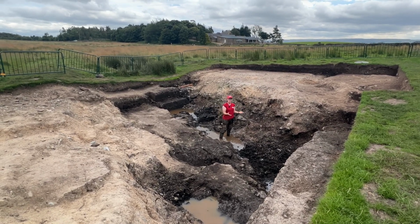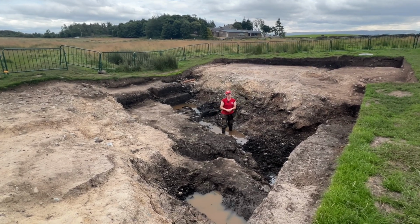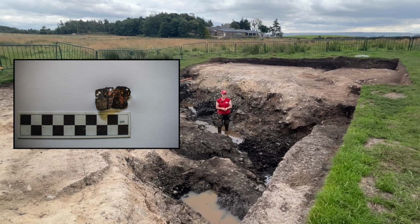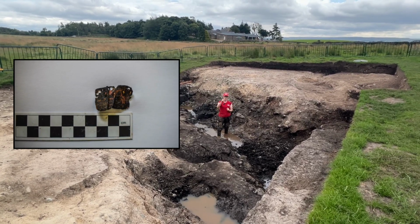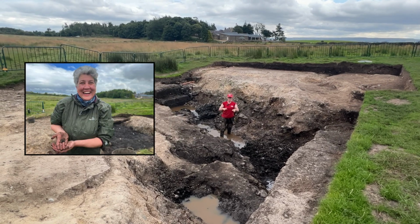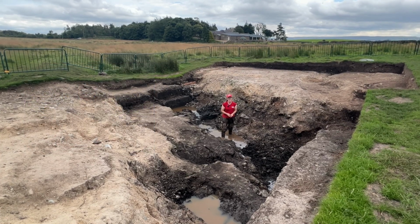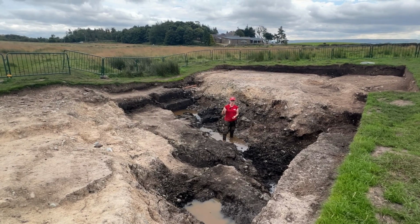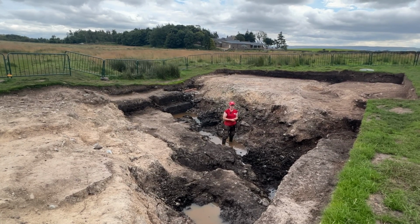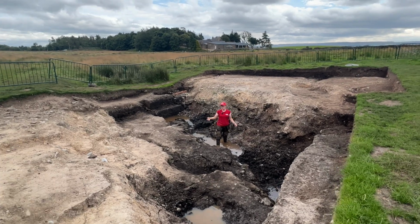The anaerobic is also really good for non-organic finds because it prevents corrosion on any metalwork. So one of our star finds from in here was 4 scales of Lorica squamata armour, or scale armour, still interlinked with their little hoops. And that was a very exciting day. Our volunteer that uncovered that, it was her dream find, top of the bucket list thing to find. So she was very excited about having found that. And it was a really nice example. You could still see the bronze colour coming through 2,000 years later, really demonstrating the benefit of metal being buried in the anaerobic.